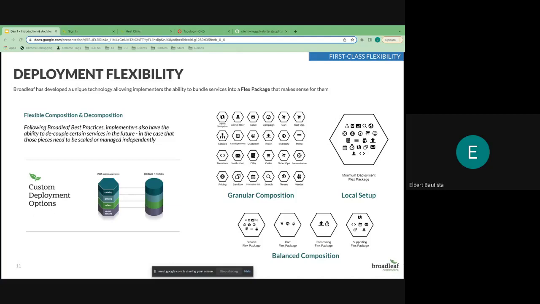Flex package composition allows you to bundle a logical set of services together. For example, if I wanted to bundle the catalog microservice, the pricing microservice, and the offer microservice together into a logical deployment unit, I can do that using a flex package.